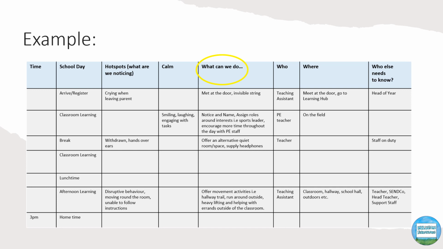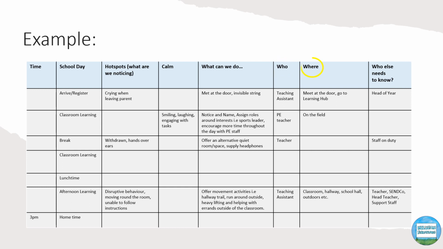There are examples included on the table shown, and there will be more examples further along in this video. Who? There will need to be an agreed adult responsible for ensuring that these strategies are being implemented. It would be beneficial if 2 or more adults work collaboratively in doing this, so that the child or young person has a wider support network around them.